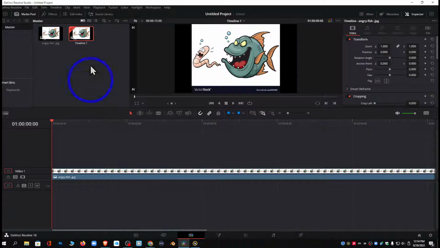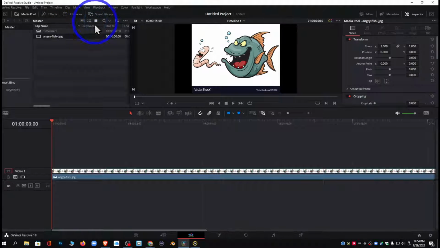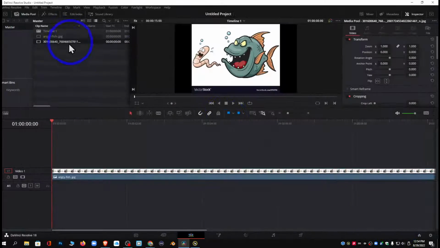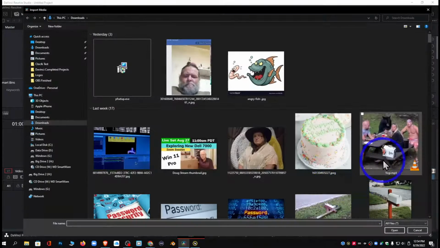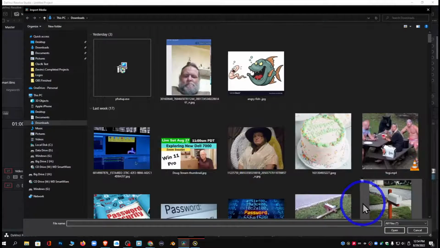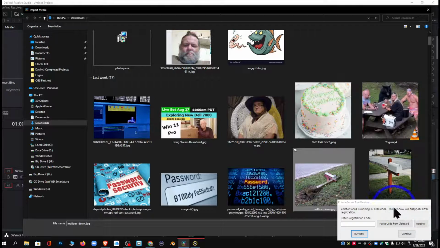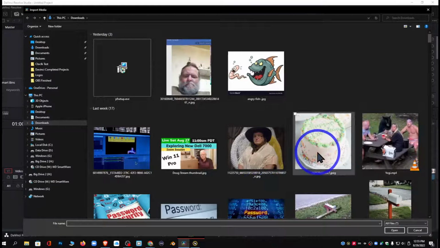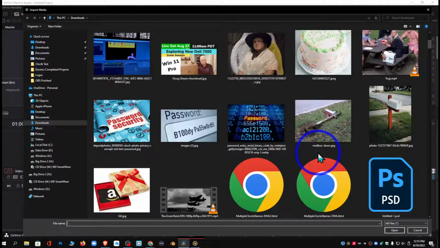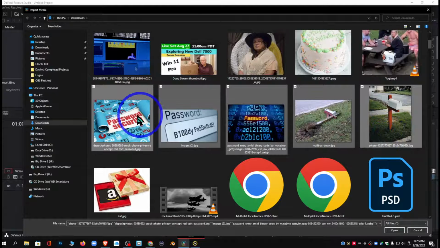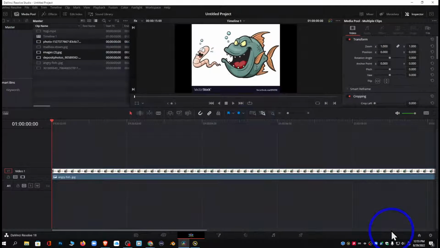The other thing I learned is if you like to have it, let's just say, I'll just grab a bunch of stuff here. It doesn't really matter because this is not going to be saved or anything. We'll grab that one. That's from BH Ringer. It's funny as all get out. We'll grab the mailboxes. You can also do import media. Let's just say you want to grab a bunch of them at one time. You can highlight your one, go to the end, and you guys all know basic computering, so those are there. Hit open, and it'll bring them in at one time.